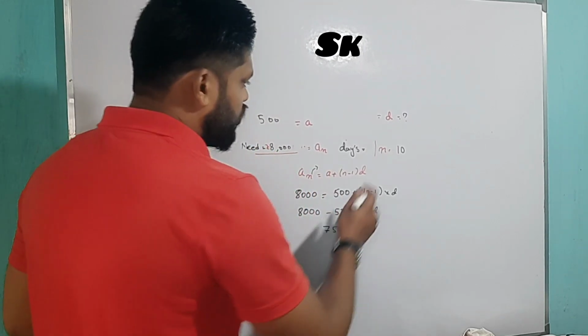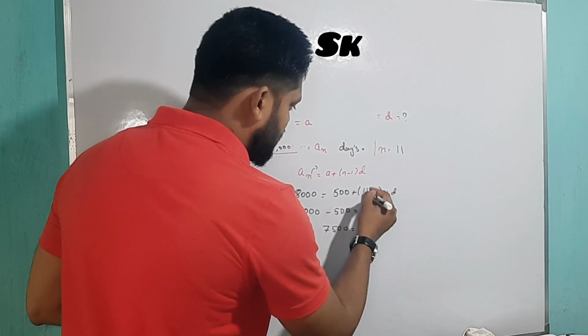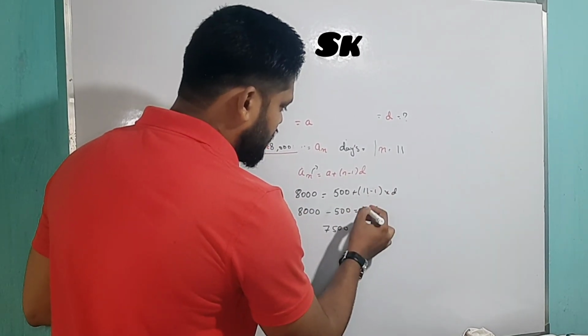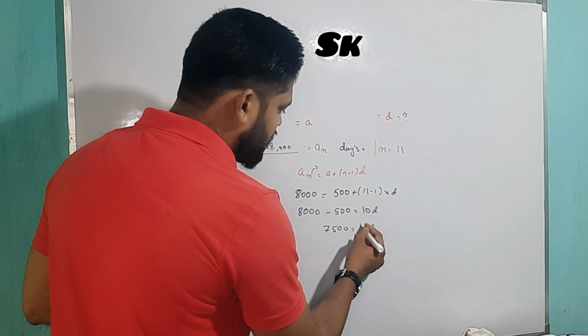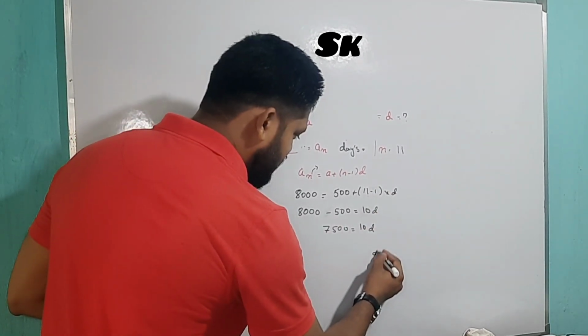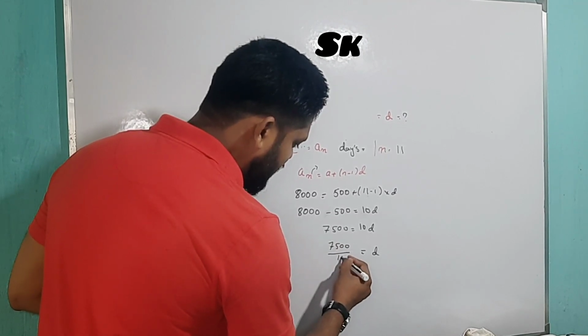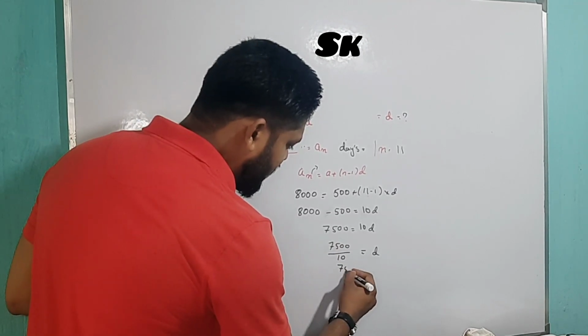Okay, do one thing: make it 11 days, so that it will not have any fractions. 11 days will be easy for you. So it will be 10 here, and the calculation will be easy. We can change the questions also like this. No, not change. For your convenience and for saving time, I did it like this. Okay, 750 is the answer.